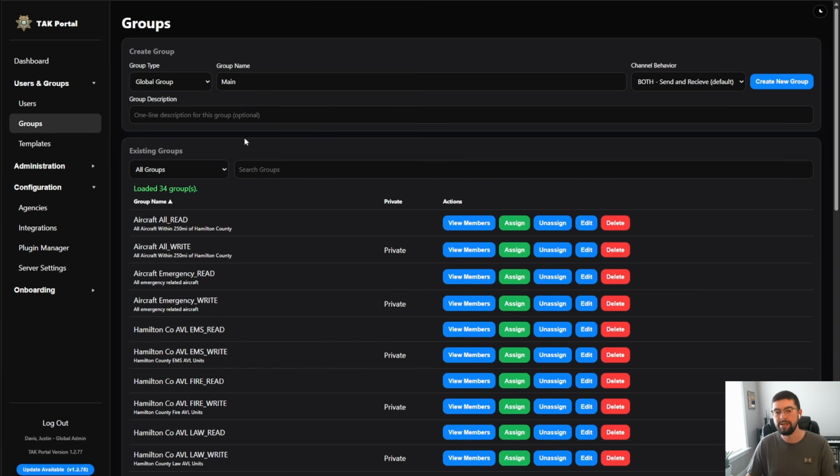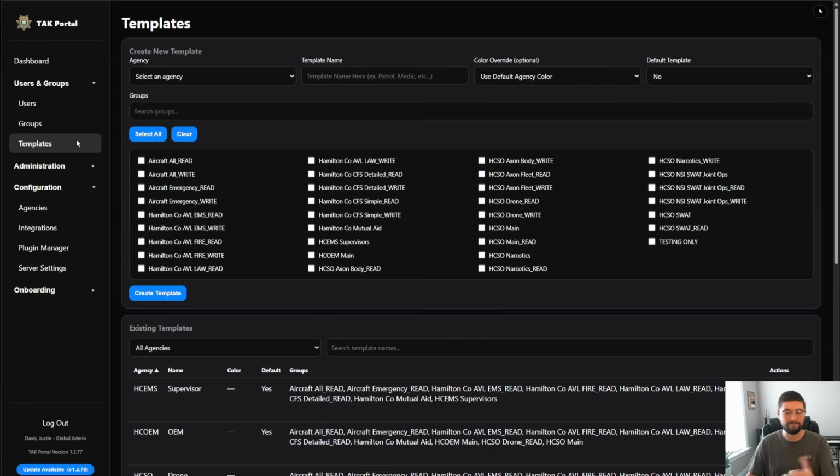From there, once you get a couple of your groups set up, you don't have to do it all the way. Hop over to the templates page. Templates page is really powerful. Whenever I created this page, this solves a need for me, a really big need, where every time I would create someone in my agency, say for patrol or for SWAT, I would have to open an Excel spreadsheet and find a list of all the groups and channels that person gets at that access level.